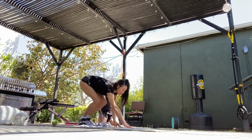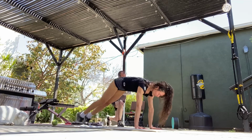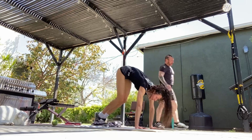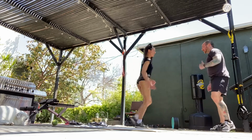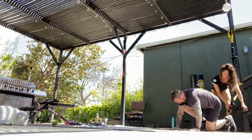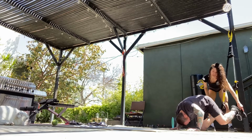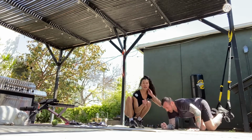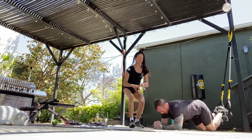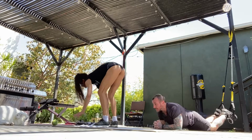You can just place the feet on anything slippery and you can slide in, slide out, slide in. Slide up. And I'll do this one right now. You use the TRX and then you can switch on the second. Great, hop, feet in. Now, another thing here, if you have anything going on with the wrist, please put your elbows out. Modified by placing the elbows out, and you can do it like that from a forearm plank. And I'll do my sessions here.